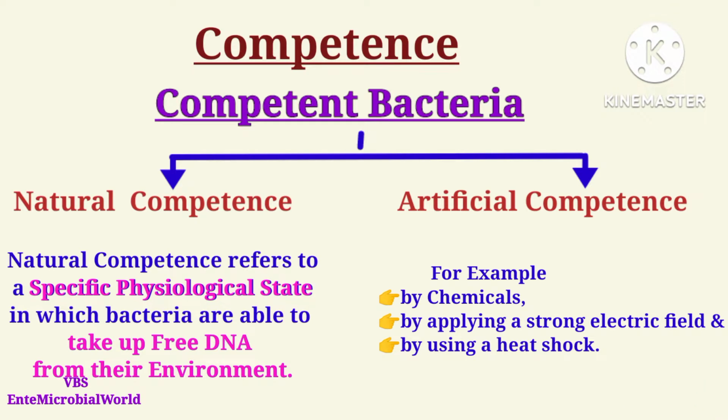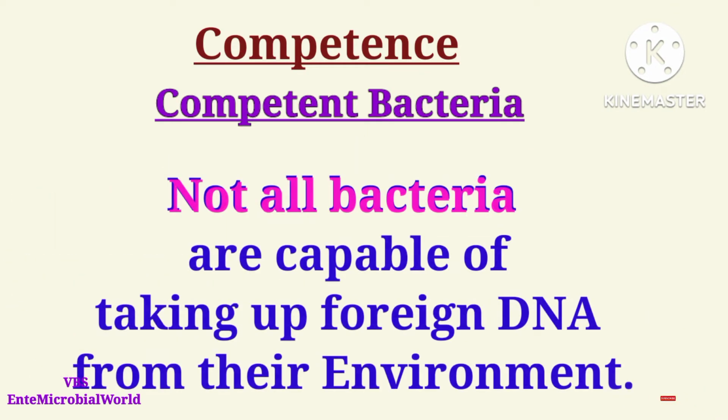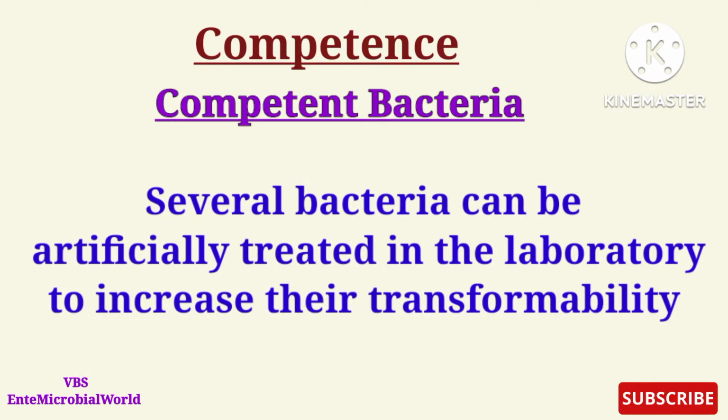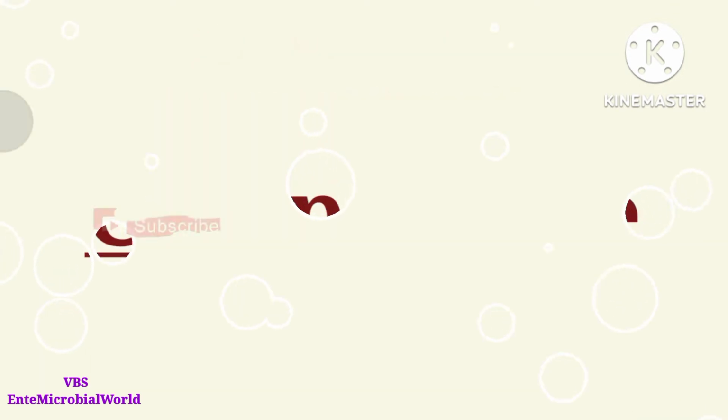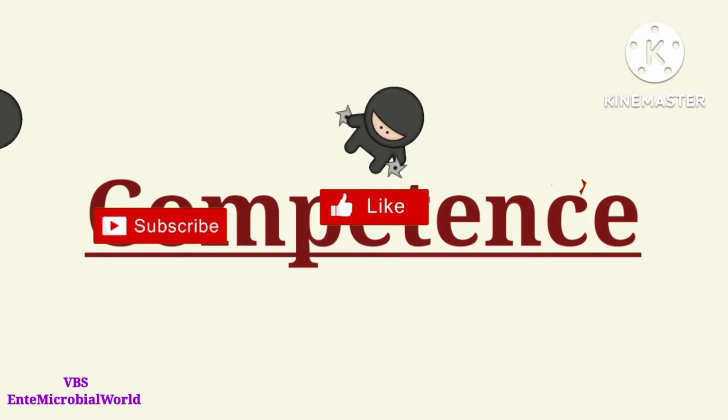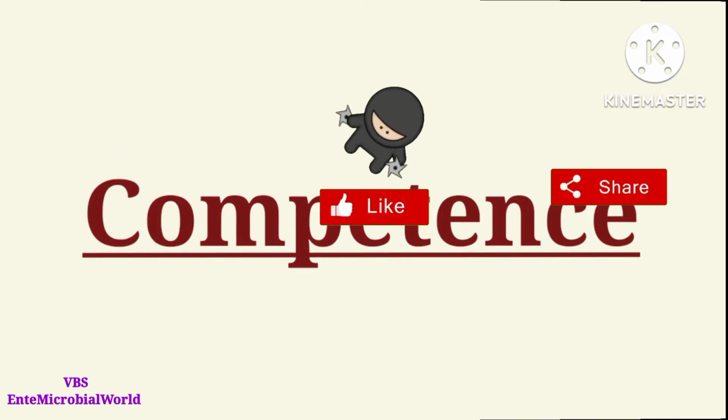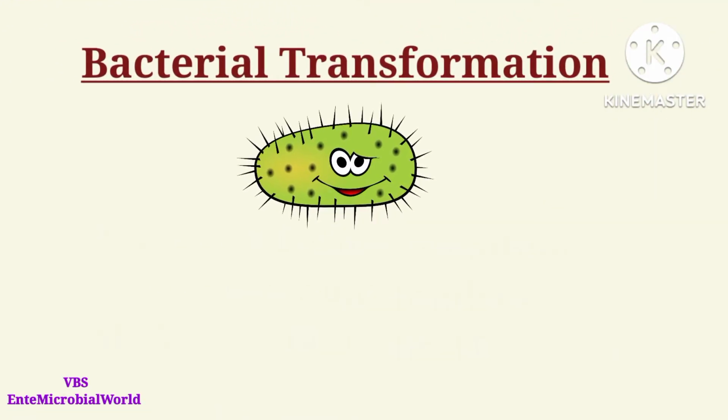We should note one important point here, that is, not all bacteria are capable of taking up foreign DNA from their environment. And several bacteria can be artificially treated in the laboratory to increase their transformability. We learned what is competence. Next, we are going to see some more details about transformation.